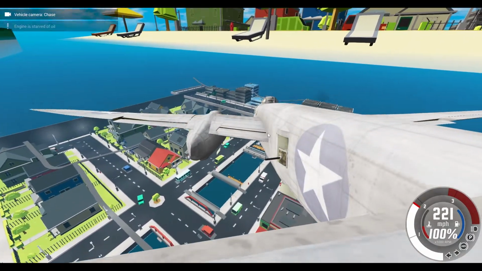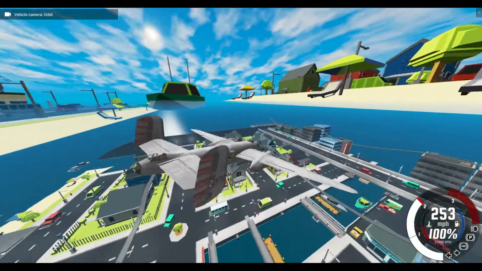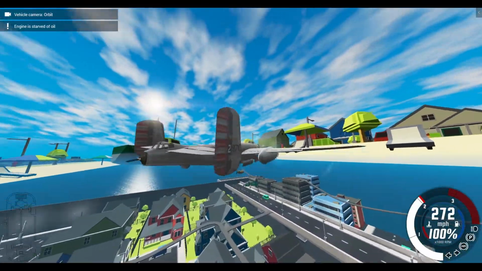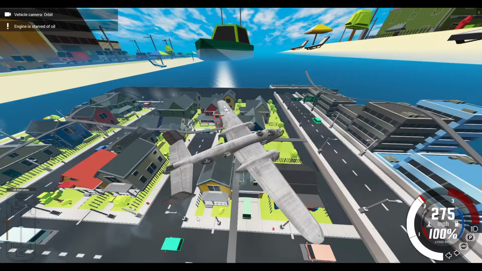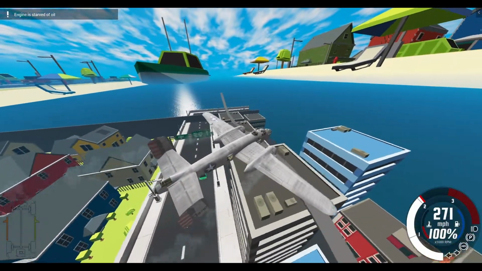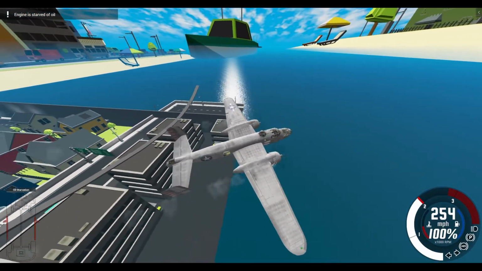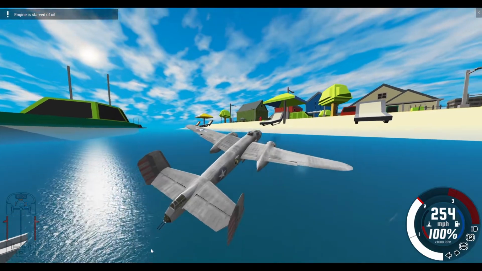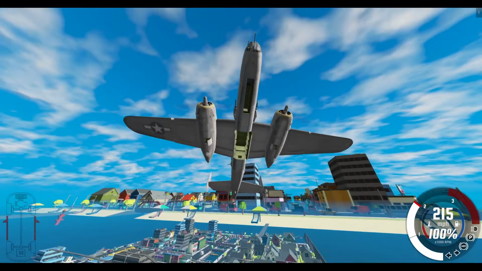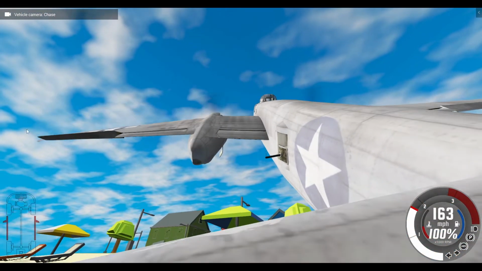Ready, guys? Watch this. Bomb bay doors open. Drop bomb. Bomb has been dropped. Did it just explode in midair? Let's just drop one more. It bounced. It didn't explode. Oh, we don't have any more bombs. We are circling back. Here we go.